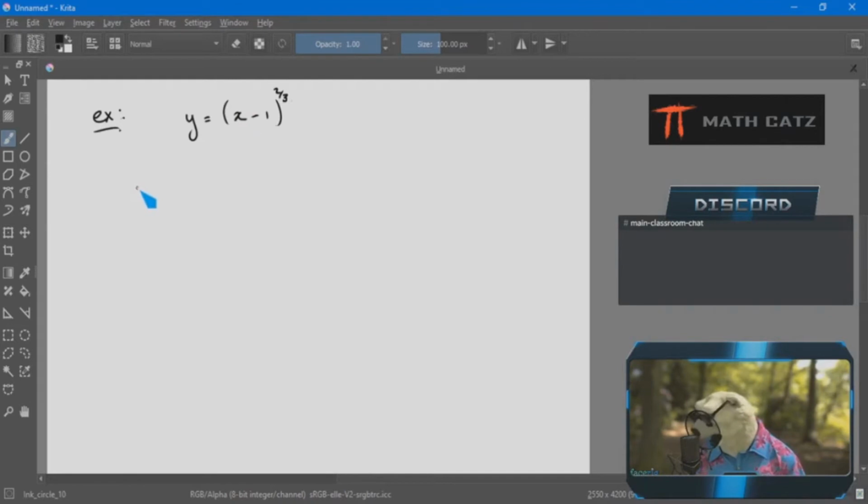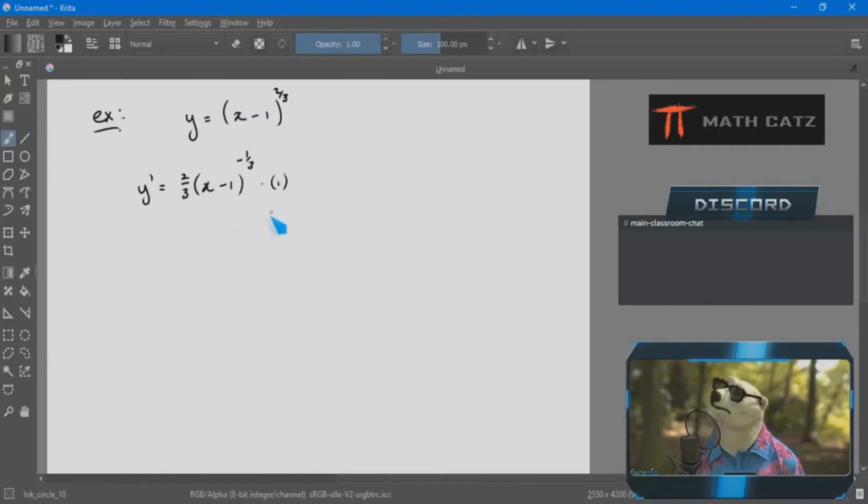So I am going to find the derivative. And that's going to be a chain rule. It's something to the power of 2/3. So the first part of the chain rule will be 2/3 times the something to the power 1 less, which will be negative 1/3, times, says the chain rule, by the derivative of that inside something, which is 1.